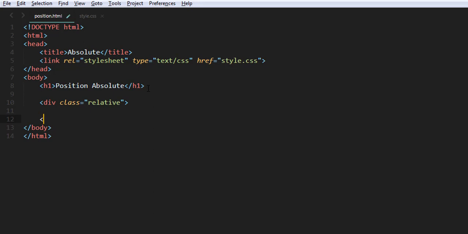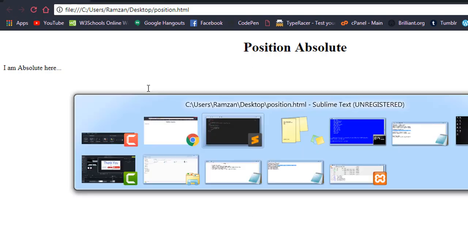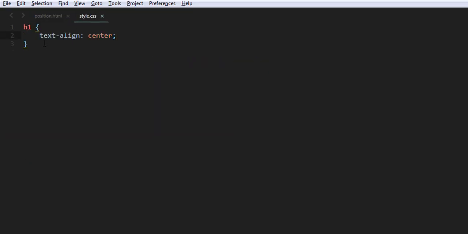I have closed this div over here, and I have another div whose class name I am giving as absolute, and it would be closed here. Now I am writing here, I am absolute here. If you see the output screen, it would be something like this, but this would be more clear when I give some CSS to it.